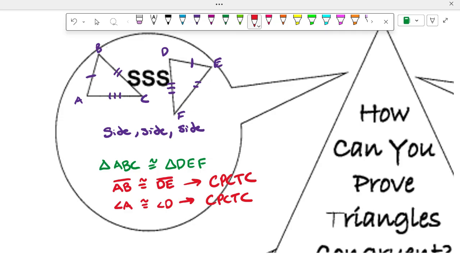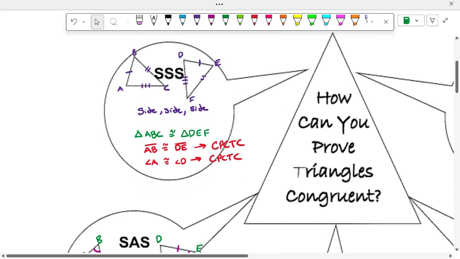Now, why are we going through this? Well, that leads into the proof aspect. So more often than not, when you're proving congruent triangles, your last statement is going to be that the triangles are congruent by one of those postulates. All right, so SSS, SAS, AAS, or ASA, or HL.